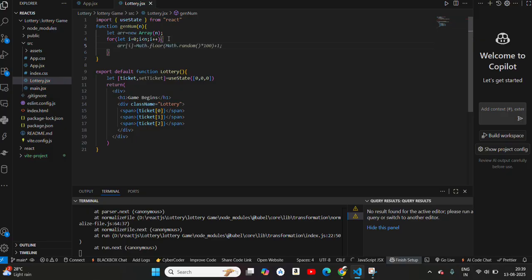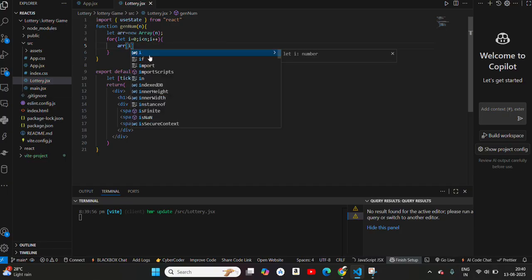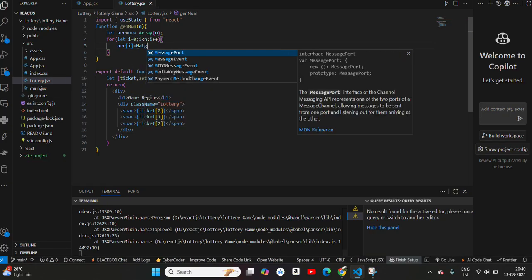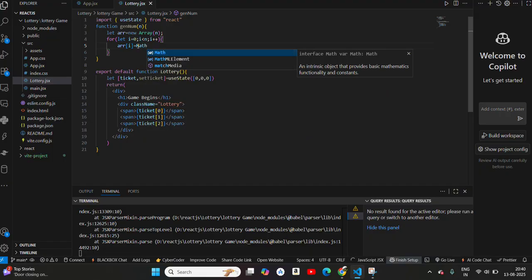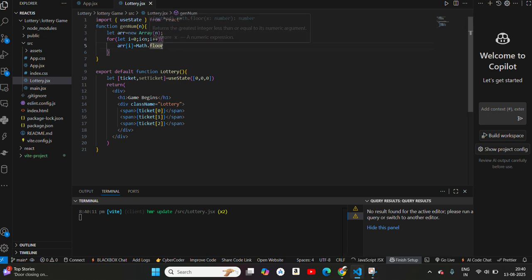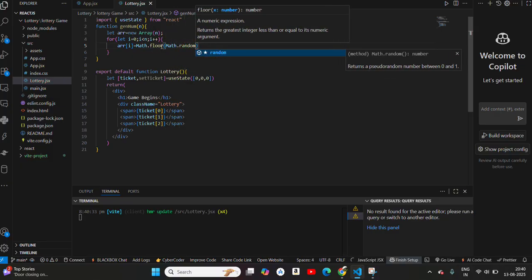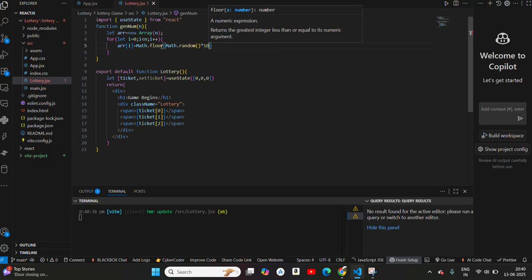After this, curly braces, and we are going to store in array of i is equal to Math.floor, inside Math.floor, Math.random into 10.